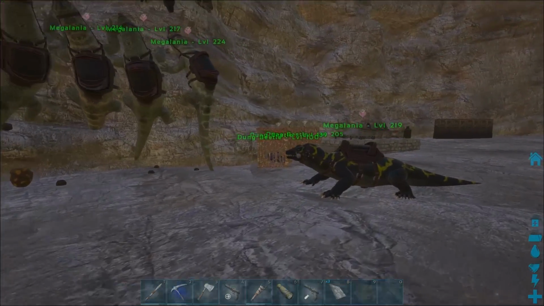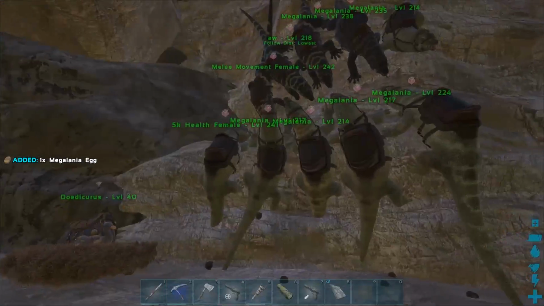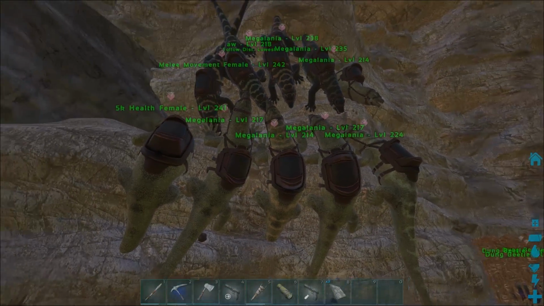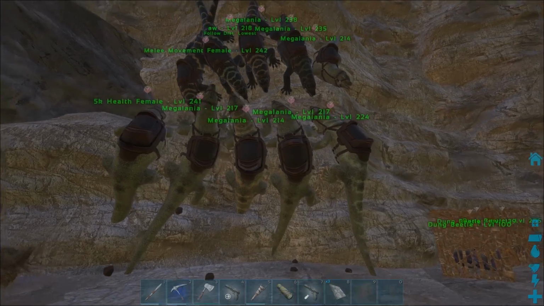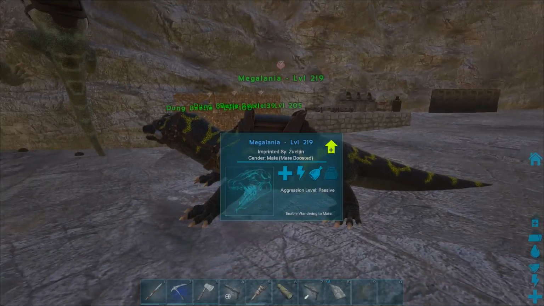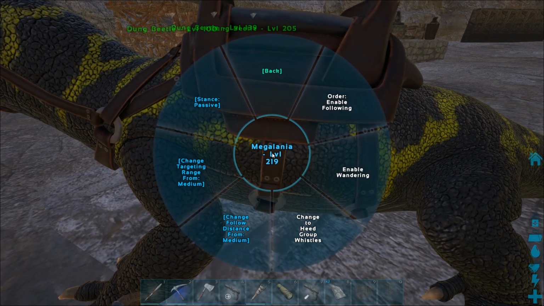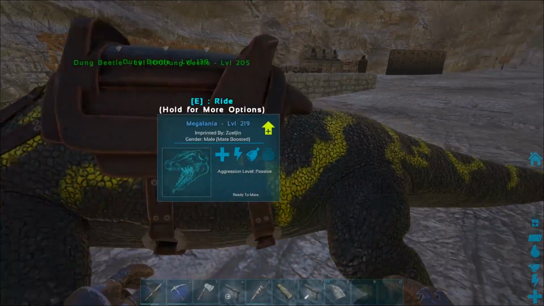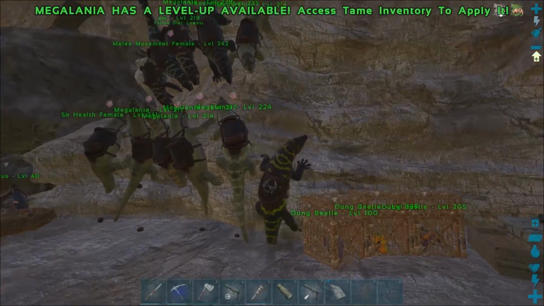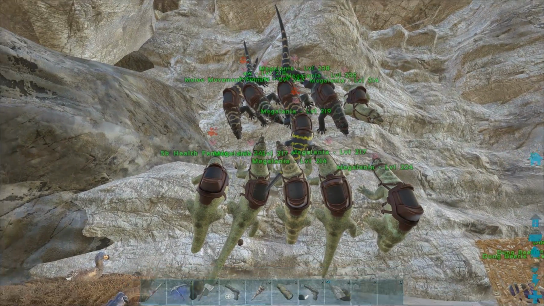All right, so what we still definitely want is some color mutations, and what I'm doing right here is all of these are set to ignore group whistles, and they're set to wander. And because they're attached onto a wall, they never actually wander off. So the only thing I have to do with this Megalania right here is behavior, enable wandering, and I'm just going to go up. And when I get off him, they're all going to mate. All right, guys. It took me a little while to get him parked in there, but it's happening.